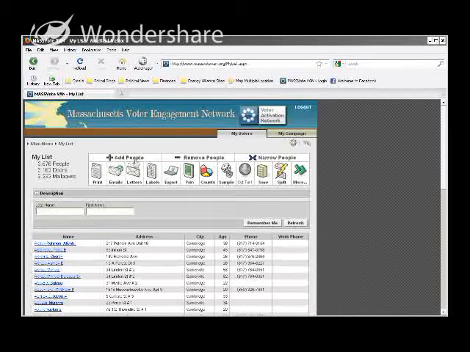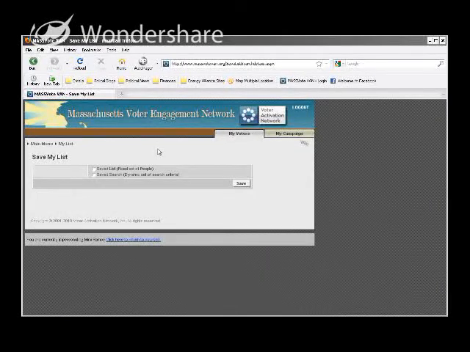Now there's a bunch of things you can do with that, and we'll talk about printing stuff out for reports. But the first thing I want to point out is you can save it, just like when you create a query and save it and reuse it. You click Save, and you have some options here, and we should make sure everyone knows the difference between these options. A saved list is going to give you exactly that same group of people every time.